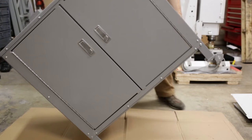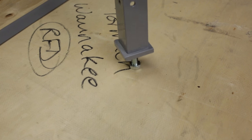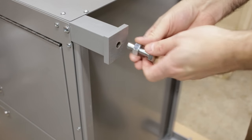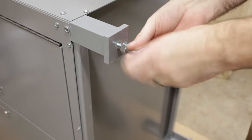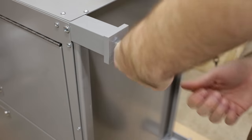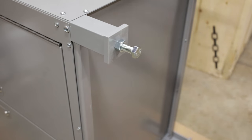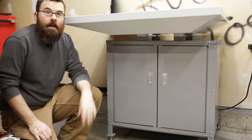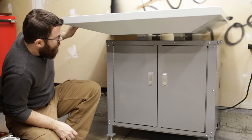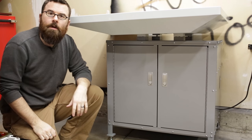The last thing I needed to do with the stand was flip it over on its side and attach the feet. The feet that came with it were just half-inch 13 bolts that screw into the bottom with a nut for adjustment. For anyone buying this stand, I would highly recommend getting a half-13-inch leveling foot from McMaster-Carr or Amazon. There's nothing wrong with the bolt — I would just feel better using a proper leveling foot. With the stand all built and the chip tray on, I noticed it was a bit wobbly, so I went to find something heavy to put on top to straighten it out.